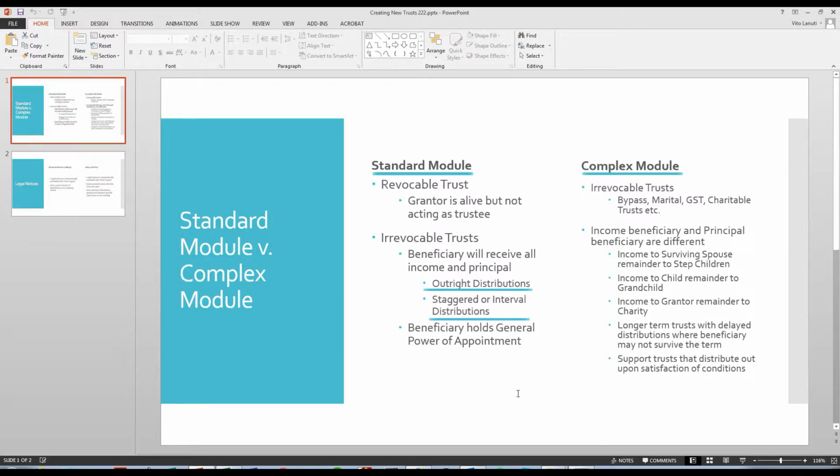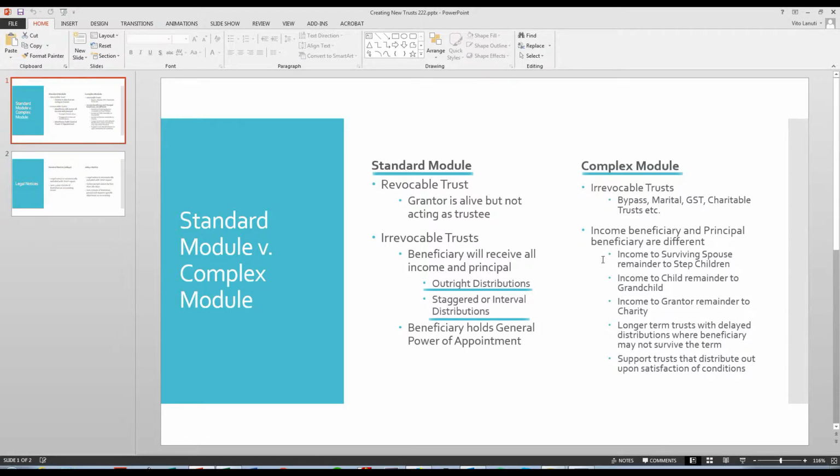The complex module is designed for reporting when there is a legal distinction between the income interest and the remainder interest. Examples of those types of irrevocable trusts: the bypass trust, the marital or Q-tip trust, generation skipping trust, charitable trust. All of these trusts distinguish between income and principal.